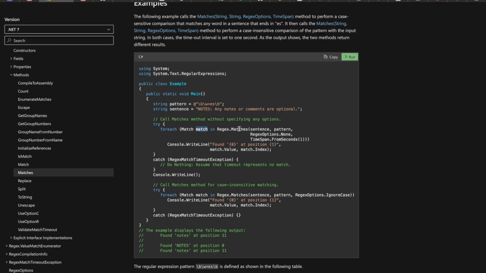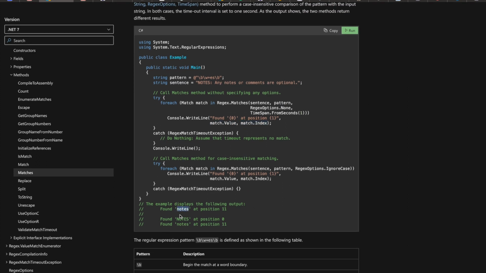So notice how they're calling regex matches. You give it your input. Ours is called word. You give it a pattern to match. We're going to make that up. It's going to be basically looking for vowels, the last vowel. And then you get these match objects back that have these properties, value and index. And look at this, they show you what was matched, notes in this case, and they tell you where in the string it was matched. So this is going to be helpful for us. We can use these positions, this index field of the match, to insert the ka where we want them and get our final output.